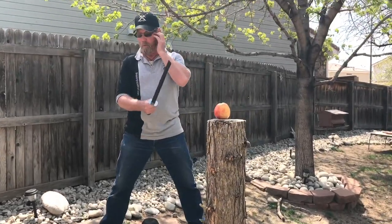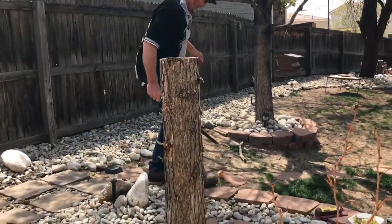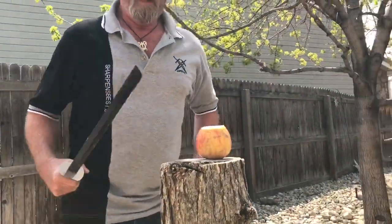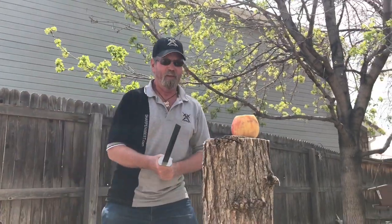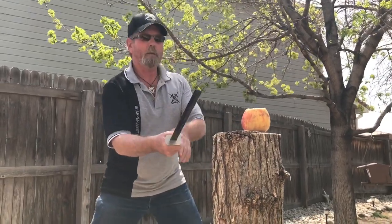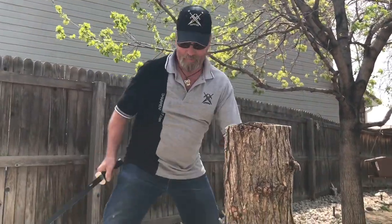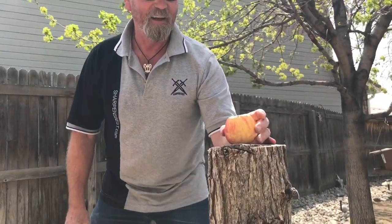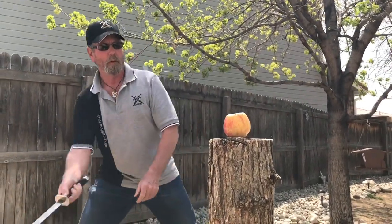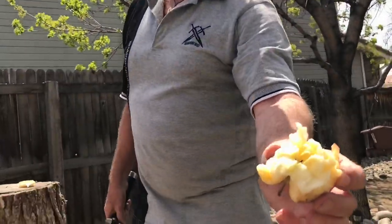Good boy. Here we go. I hit the apple — took the top right off of it. Let's do it again, I got to go faster. I almost missed. Got to get my swing down because this is going to be 600 yards. Here we go. Well, I made it shorter — I'm aiming high, I got to aim a little lower. Well, I don't know exactly why, but man, did it destroy that apple.